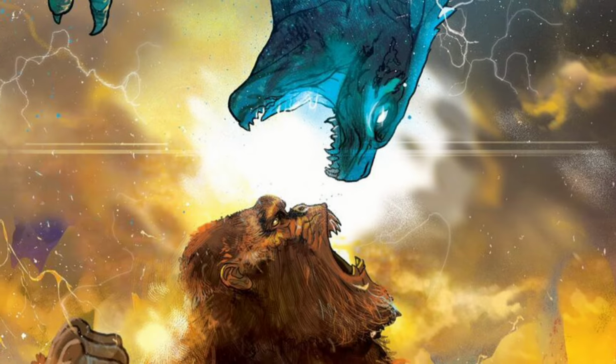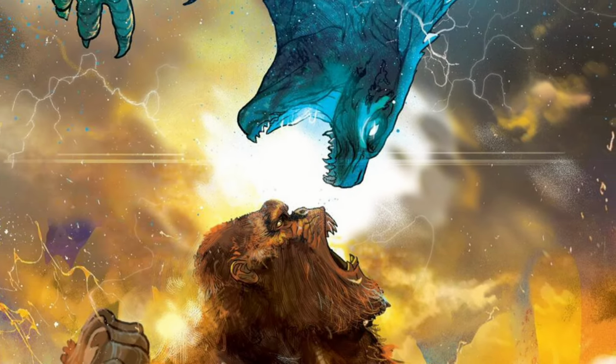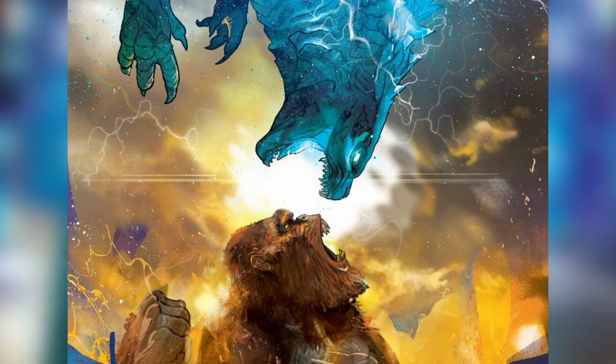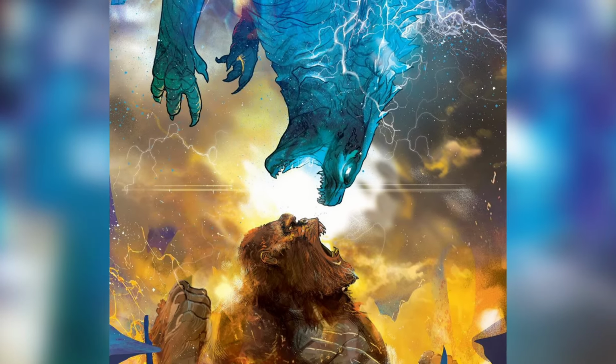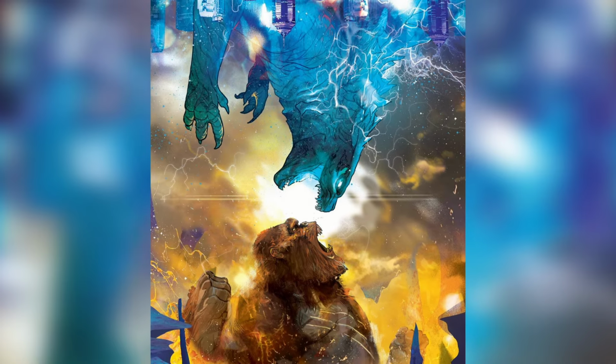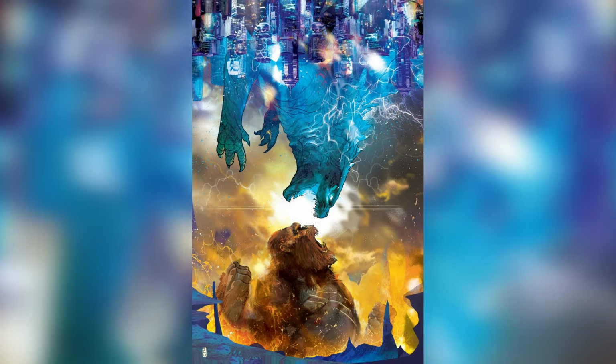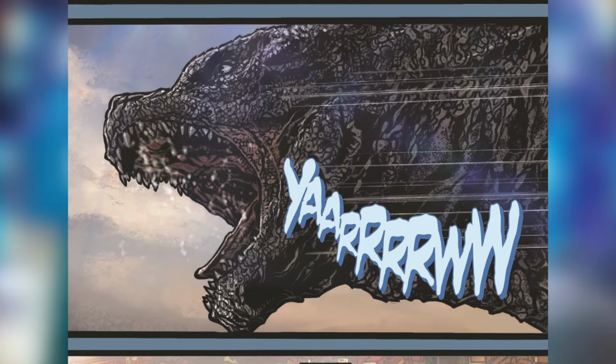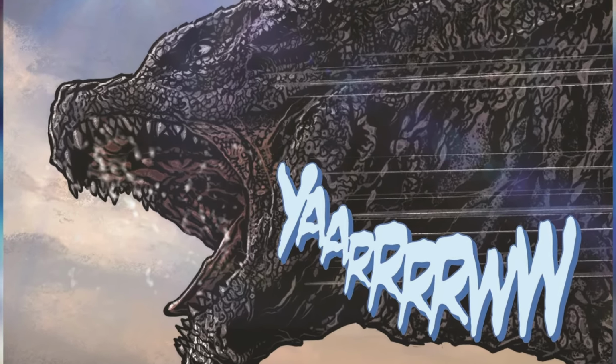It's a shame this comic is plagued with continuity errors, bad writing, and doesn't flow as well into the films as it should. Overall, I would only recommend Godzilla x Kong: The Hunted to younger fans of the MonsterVerse or to hardcore fans who want to engage in as much of this content as they can. It's not needed to enjoy the film and doesn't really help to flesh anything in that movie out at all, but it might enrich your experience of watching that movie in some small ways.